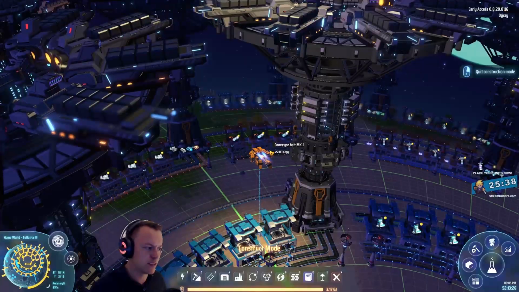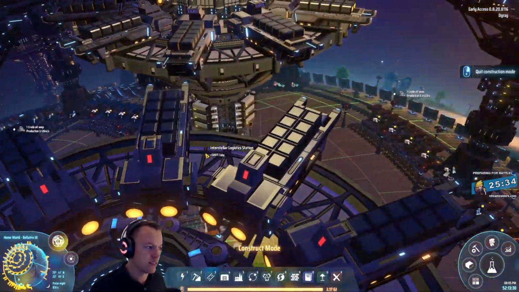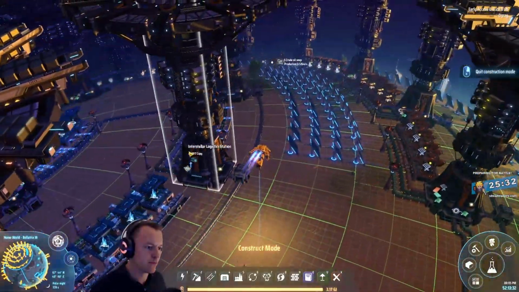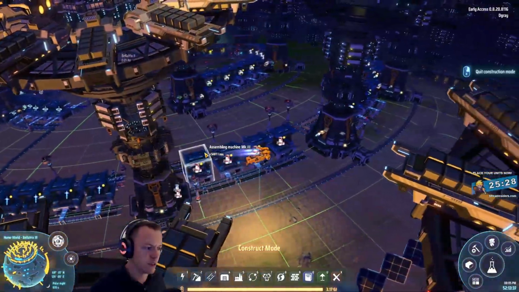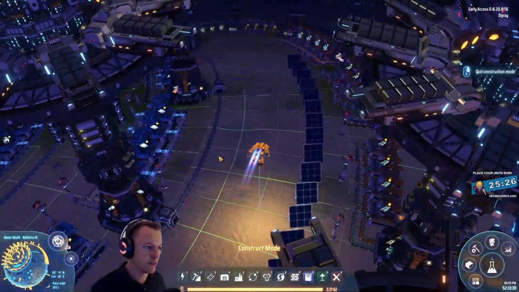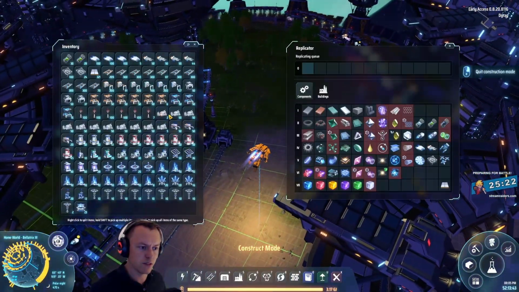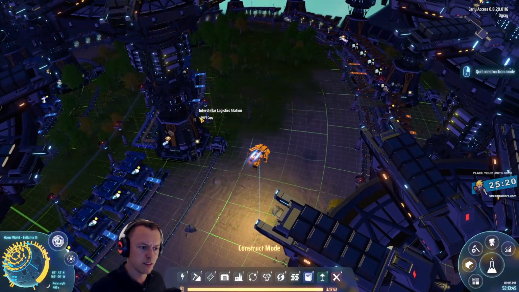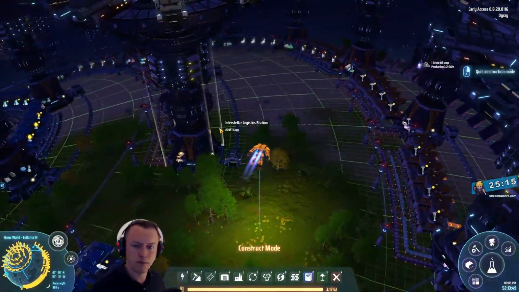And then we need the railguns as the last thing. Let's see, where did I place those? And let's see, railgun. There's some power things, I don't need that. I have enough for nuclear. Yes. So, am I blind?